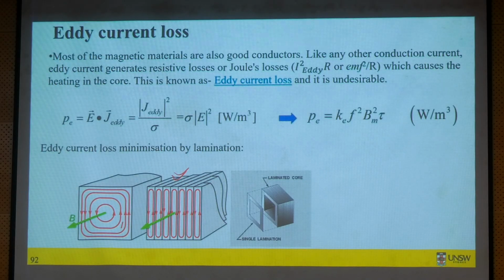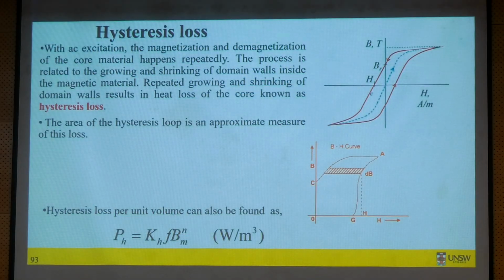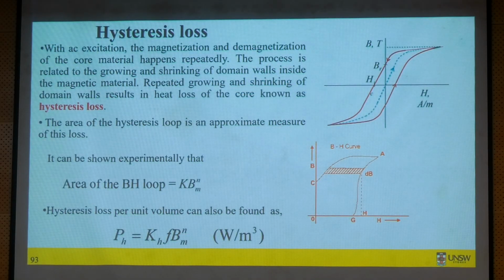Okay, but in conventional distributed winding PM synchronous machine, theoretically there should not be any loss in the rotor. Okay, any iron loss. However, that's not true because your flux density, air gap flux density, is not sinusoidal. So there will be harmonics, and those harmonics rotate at a different speed than the synchronous speed. So there is always some losses, eddy current losses. Okay? And so we can reduce eddy current, but we can never reduce actually hysteresis losses.